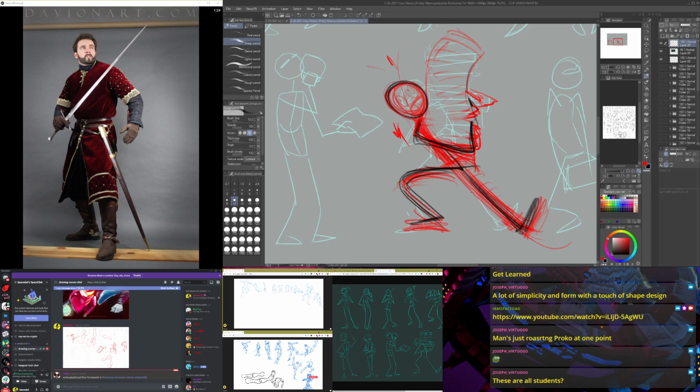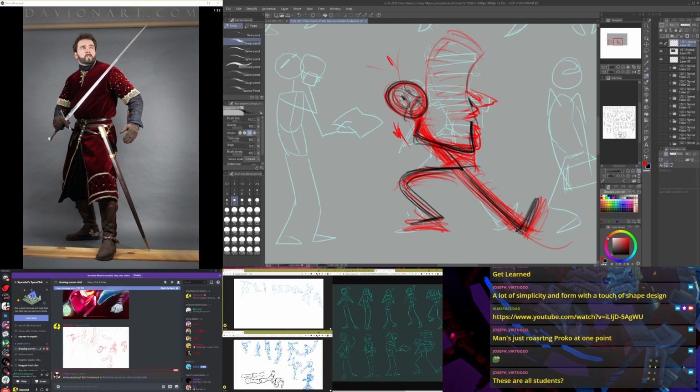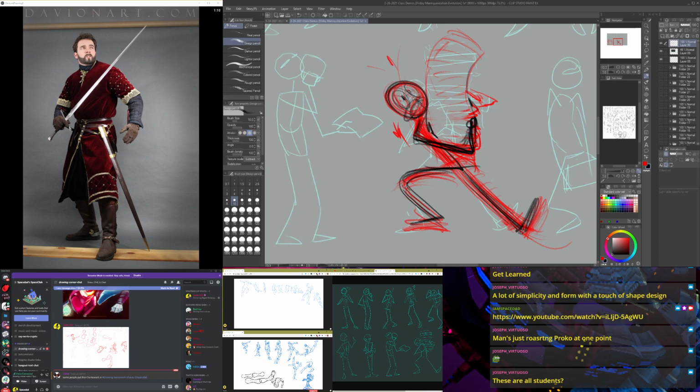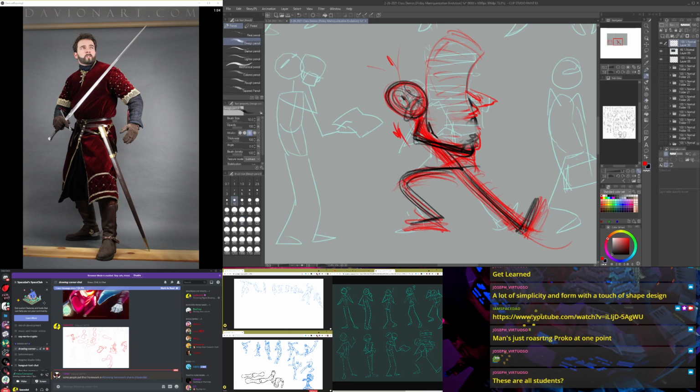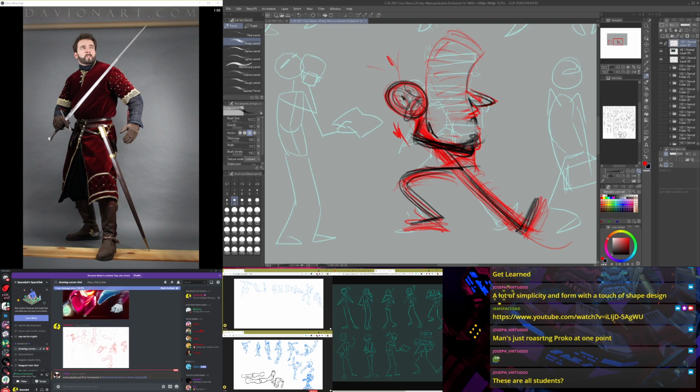okay, so I'm just playing with these to see what I can get out of them. Let's see here. Let's wrap that arm around there. Then we got this hand over here.